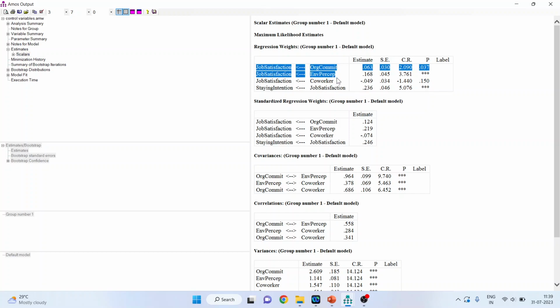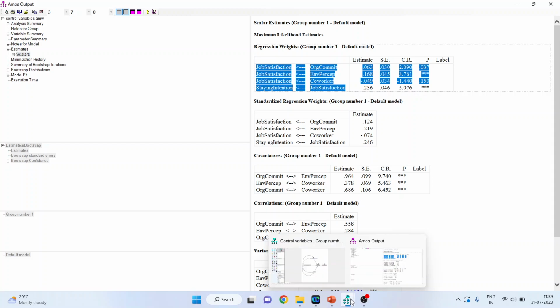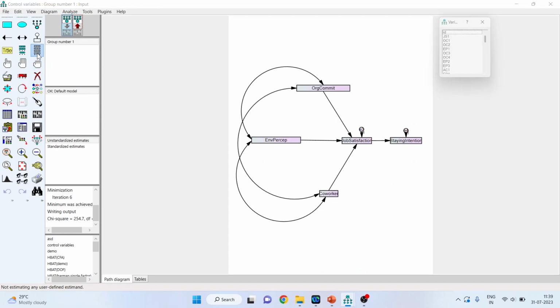Now we want to see whether we are getting different results when we introduce the control variables, or we want to see whether there is any confounding effect or not. So we'll go on the canvas, we'll activate the list of variables which are there in the data set. I know that C1 is a variable which is gender. So I want to include the gender as a controlling variable. And I want to see whether, due to the presence of gender, the relationship among all these variables gets altered or not. So for this, I'll connect gender with job satisfaction and staying intention.